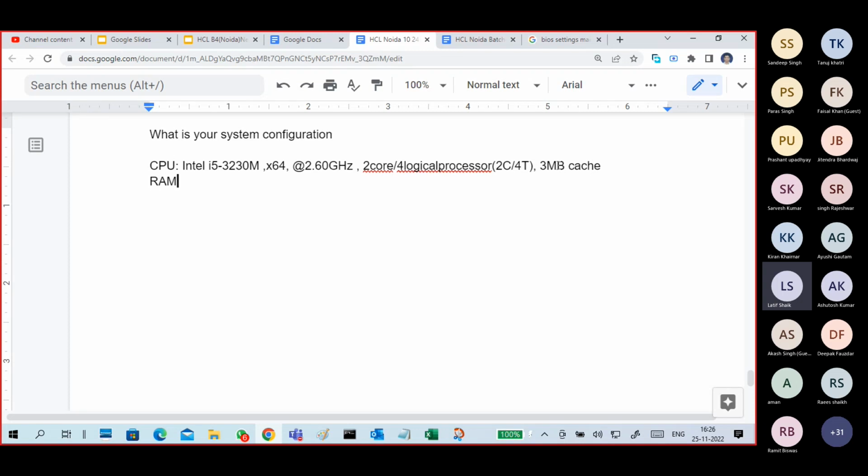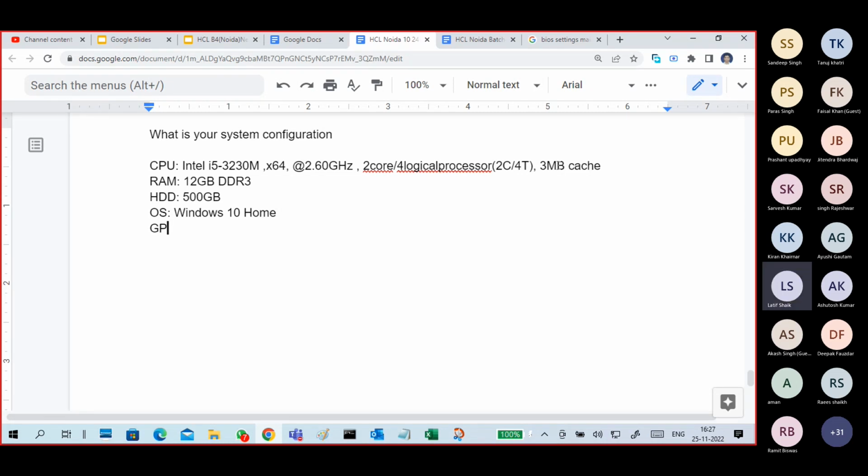Next, my RAM is 12 GB DDR3 RAM, of course 1600 megahertz frequency. I have a 500 GB hard disk. And my operating system is Windows 10 Home Edition only. Of course, same 32-bit and 64-bit: 64 CPU means 64-bit operating system.